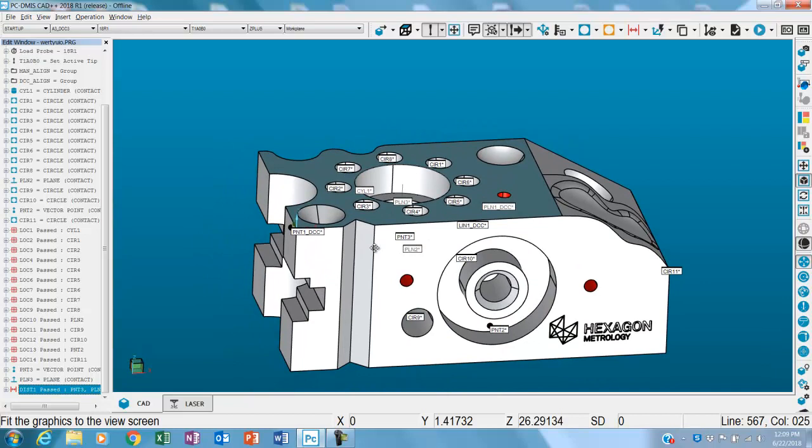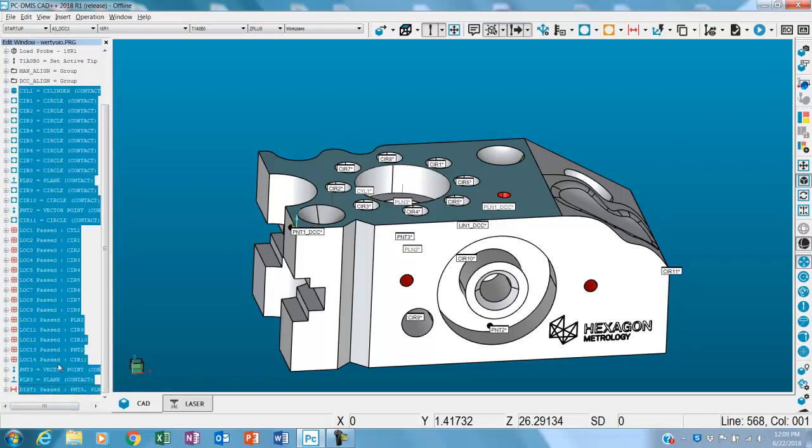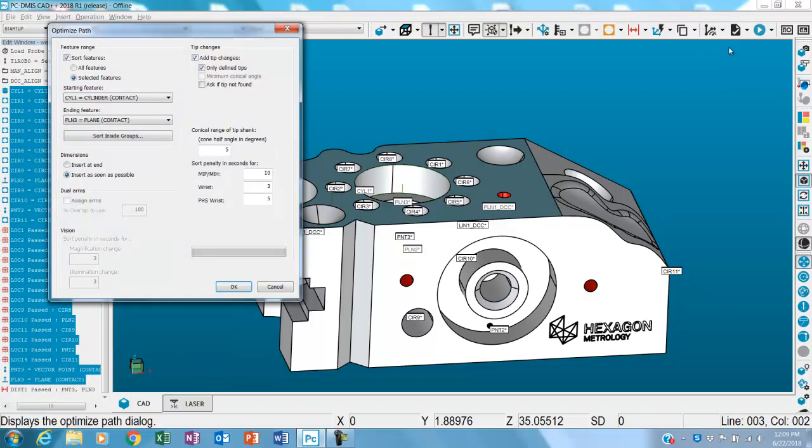Okay, so now what we're going to do is, at the moment, what we've done isn't going to work because we're only using this probe tip that's just pointing straight down. So I did that on purpose. Just kind of want to show you, we have a really nice routine called Optimize Path. So what we do is we select all the things we want to optimize over here in the edit window, and come over here and pick my Optimize Path utility.